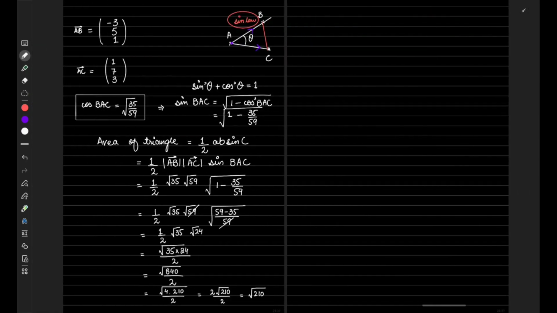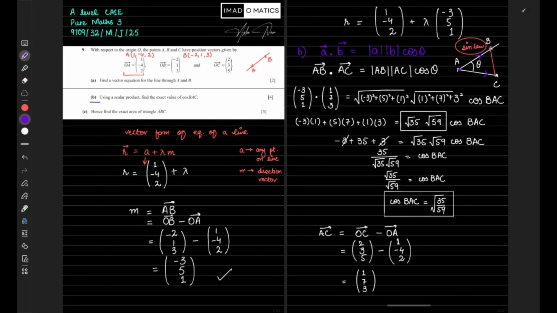We just have used the sine law for area of triangle, half AB sine C, and the only different thing we have done here is the use of sine square theta plus cos square theta equals 1 to find the sine of that angle, for which cos of that angle we have already found. So just reused it, simplified it to get your required area. I hope you understand this question of your vectors part. I have explained every bit of it.